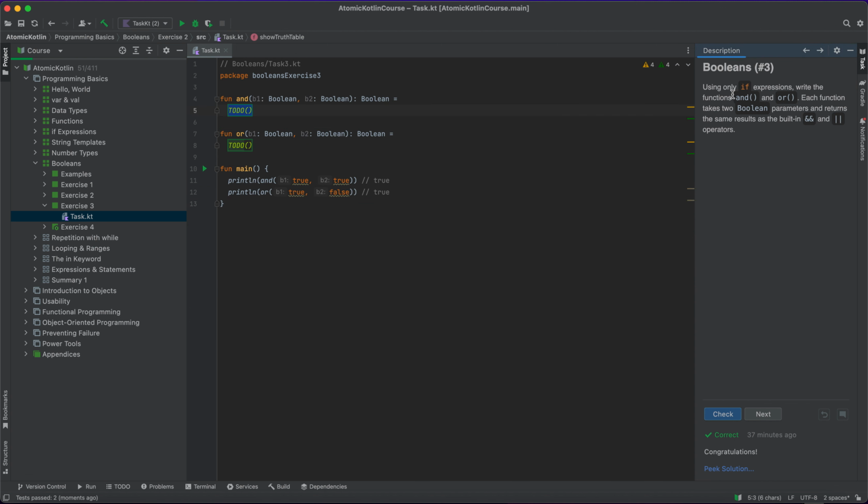It says that using only if expressions, write the functions and, or. Each function takes two boolean parameters and returns the same as the built-in and, or operators. So how do you do that?